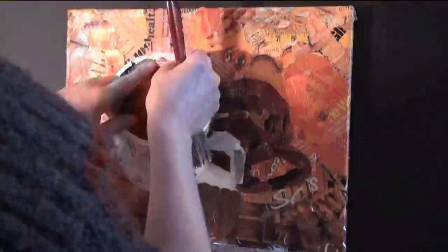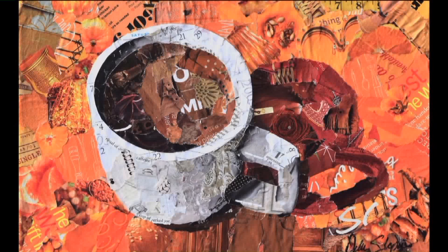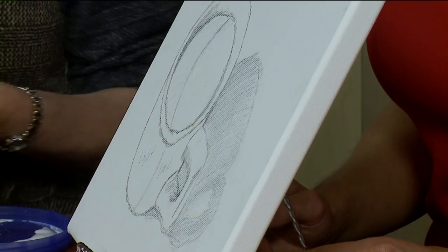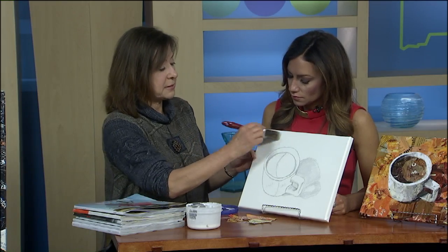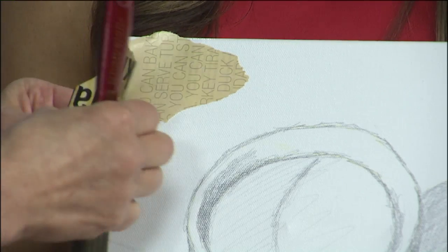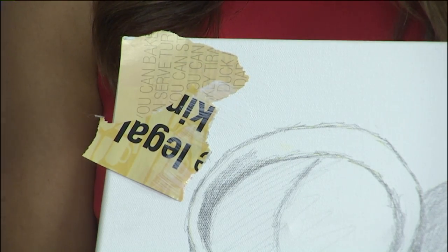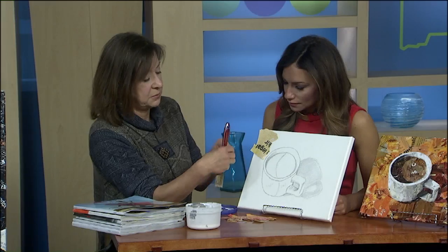I wonder how long that really took you to do, but to be able to see this in motion, that is just amazing. And that's what this would turn into over there. So you have this blank canvas — you drew on it first, right. And I have where the darks and the lights are, because you're going to eventually cover this up so you won't be able to know what you're doing. So you go through your magazines, you sort it by color. I always start from the background and work to the foreground. Basically all I'm going to do is just a little bit of glue — you don't want to put too much cause otherwise it'll bubble up — and you just paste it on there. You pay attention to your colors as you go along because you want to blend it all together. Your eye is going to kind of trick you because from a distance you're not going to be able to tell it's all magazines. You think it's kind of like a painting.